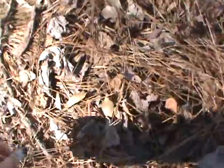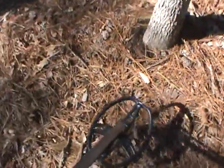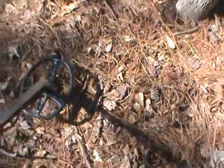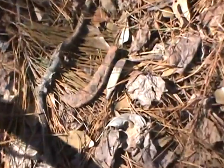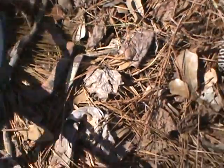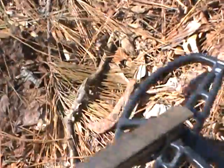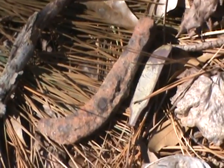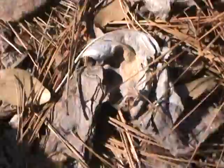That's a pretty good piece of iron right there. Let's see if we mix something in there with it — looks like that spoon handle. You hear that spoon handle coming in there? It's laying right next to that horseshoe. That's a very hard target because that horseshoe is solid iron and it's got a heck of a halo. I know that spoon handle is pretty good size, but still.